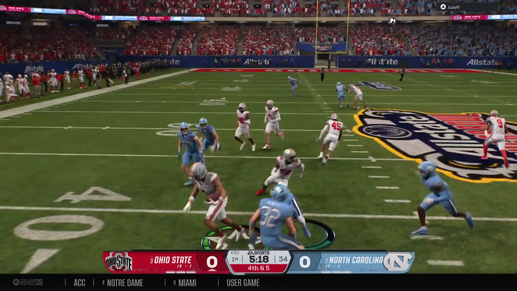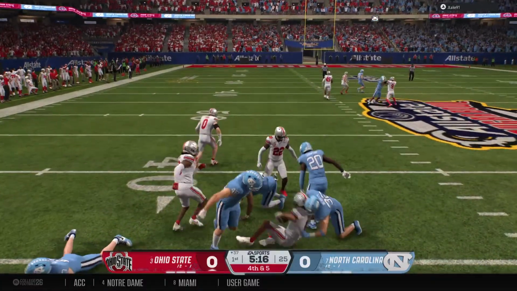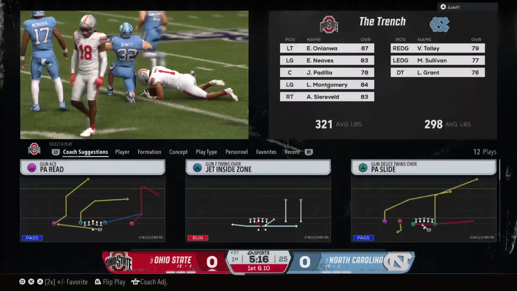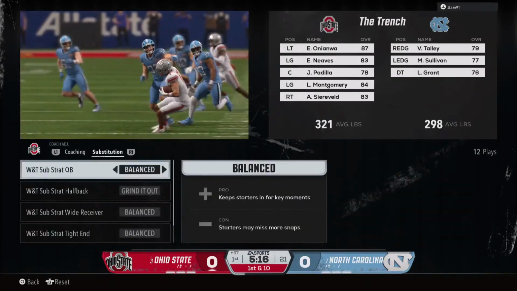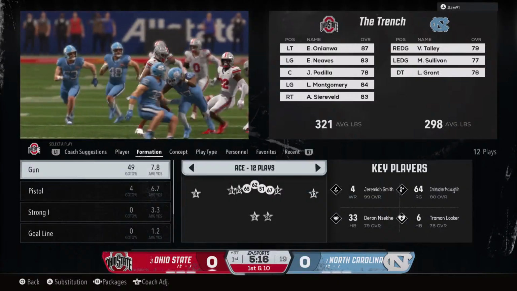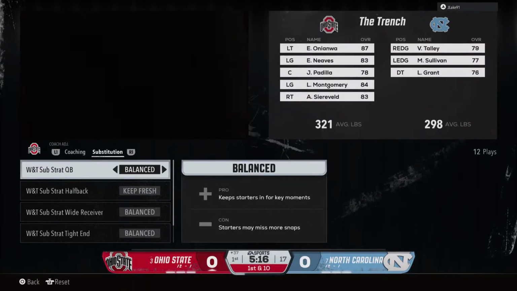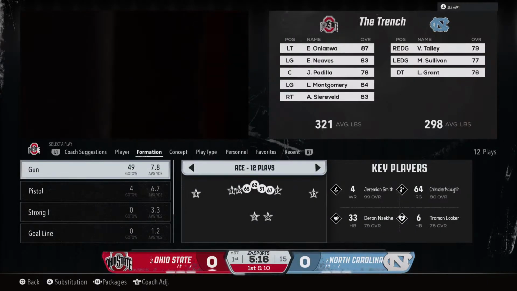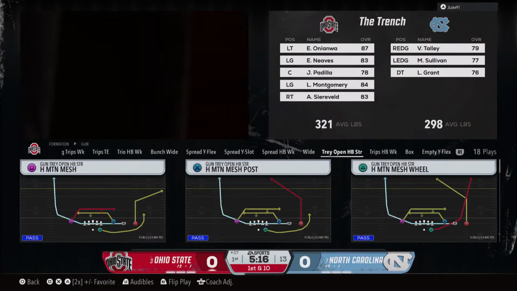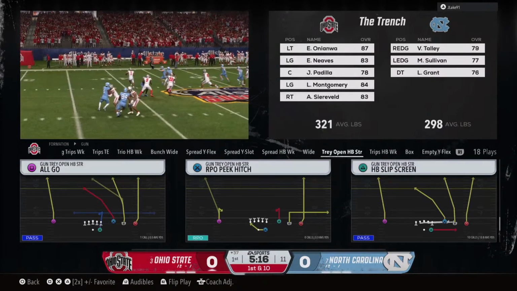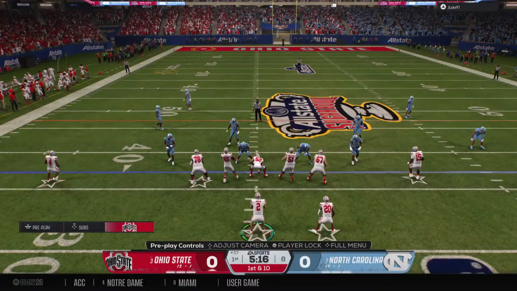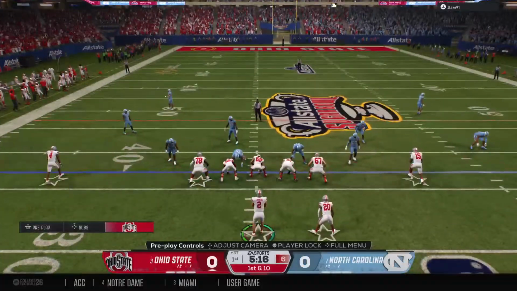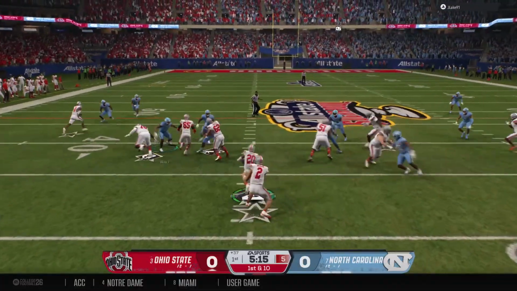Oh, he's got a crease here. Look out. And the coverage team is able to bring the returner to the ground. Shotgun formation.